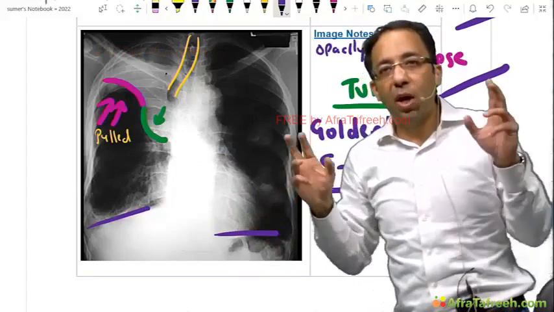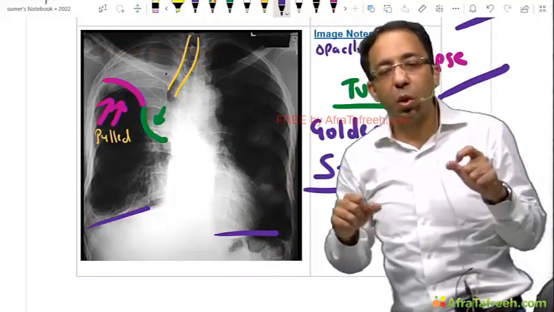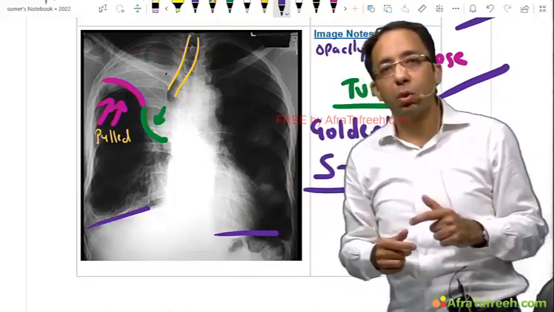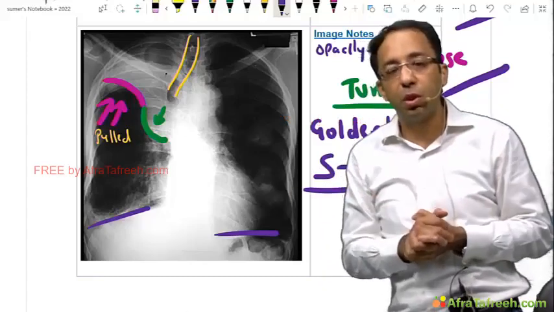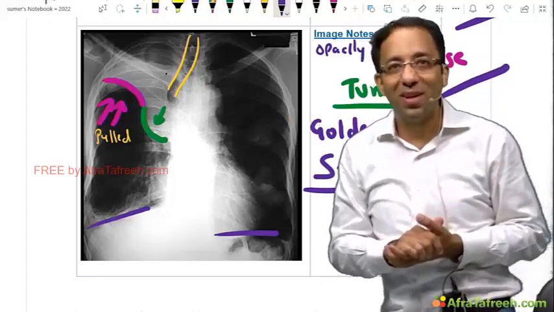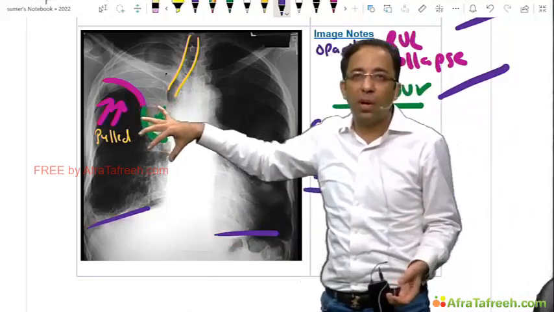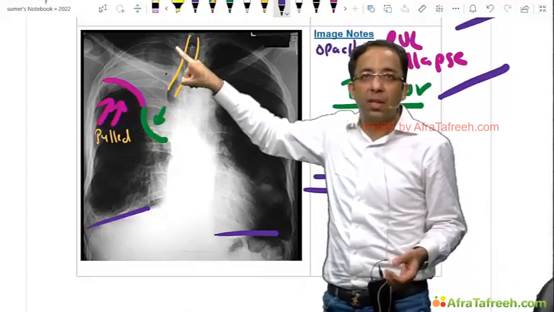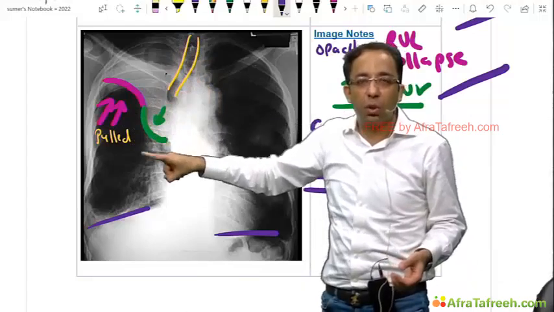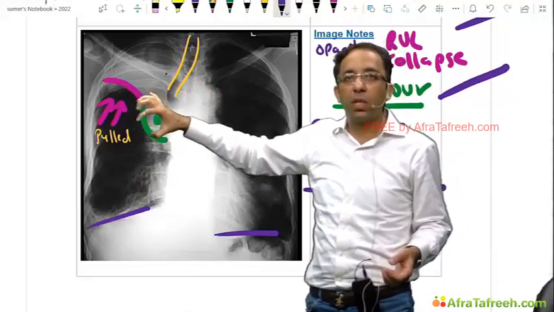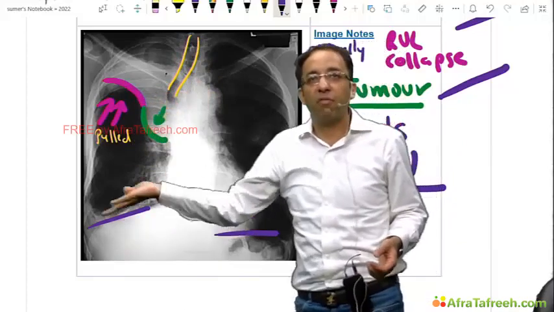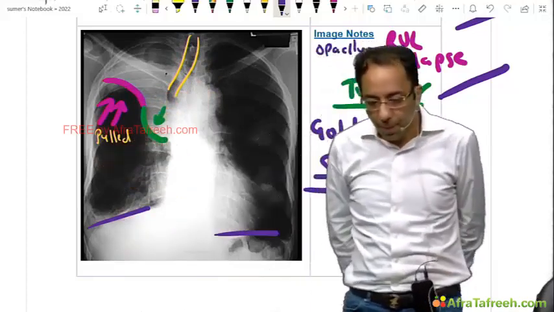So can you name one etiological factor which can lead to emphysema also, which can lead to tumor, cancer also, and emphysema also? Smoker. He could be a smoker. And if you have a tumor sitting here, and tomorrow you go back to your anatomy book, you will see this is the area where the phrenic nerve also descends. So probably this tumor is involving the phrenic nerve. That is why the diaphragm is also gone up.